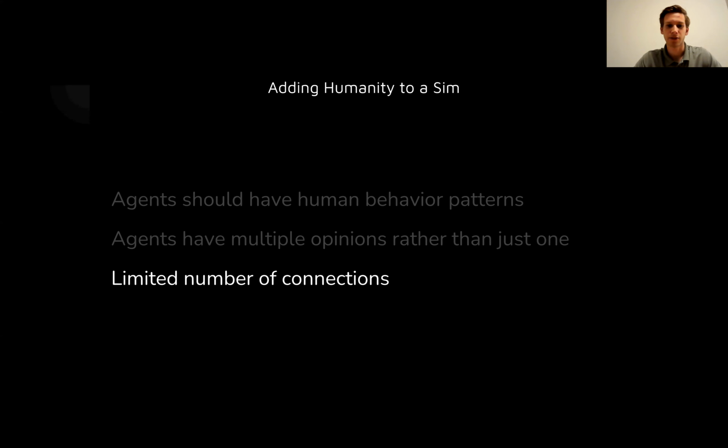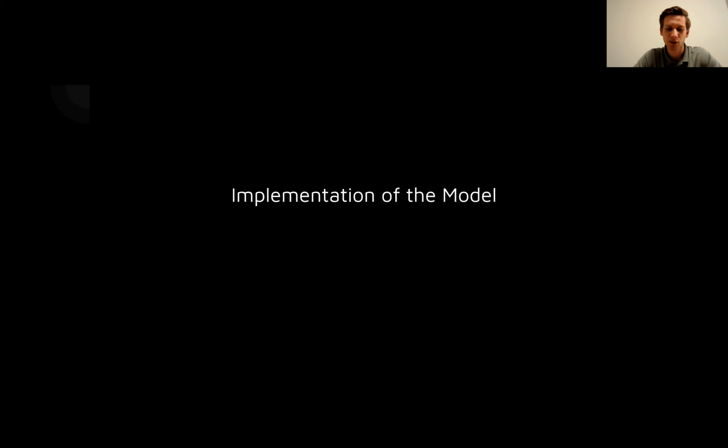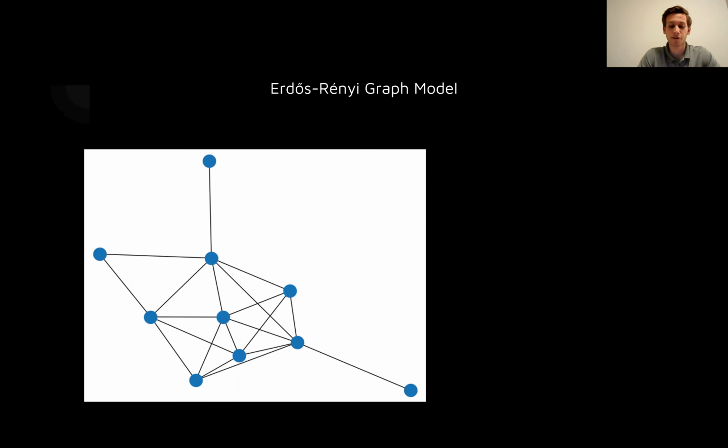So in real life, we found in research that there's actually a limited number of people that can influence you. Obviously, you can have access to a lot of people nowadays with social media, but there is a limit to the number of people that can influence you, which is represented as having an edge between a node and another node versus not having an edge there. So last, we're going to get into the implementation of the model and the research questions that we had and ultimately our results. So first, how are we going to generate our graph?